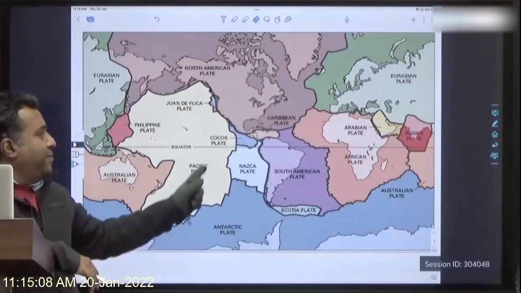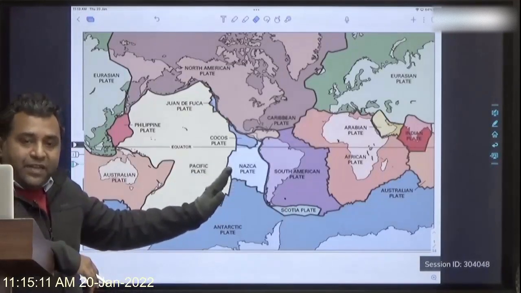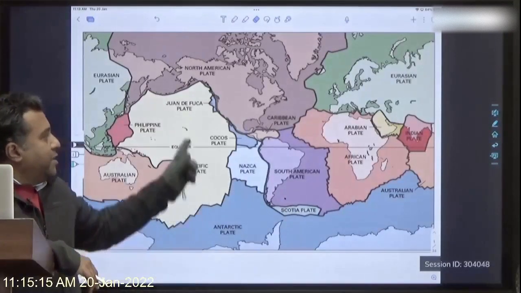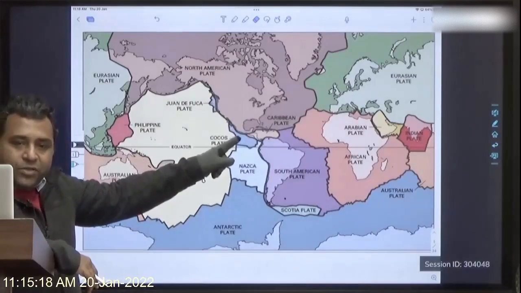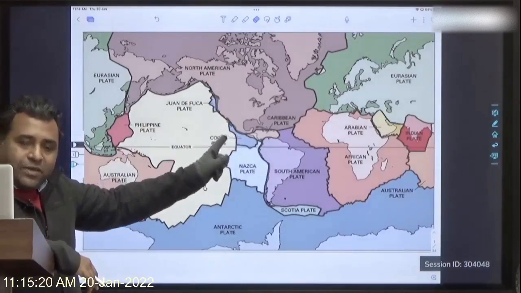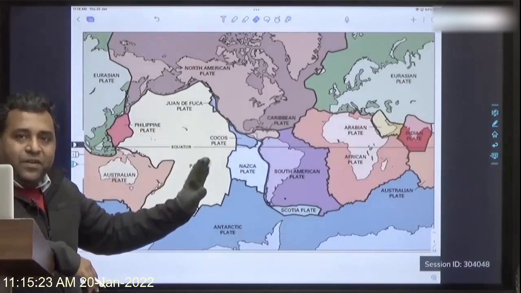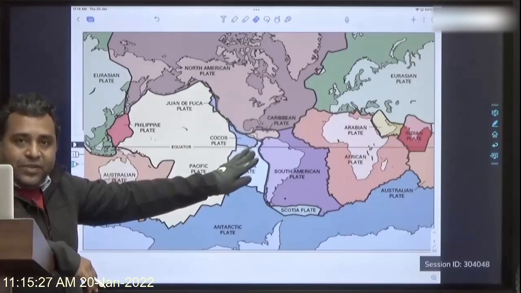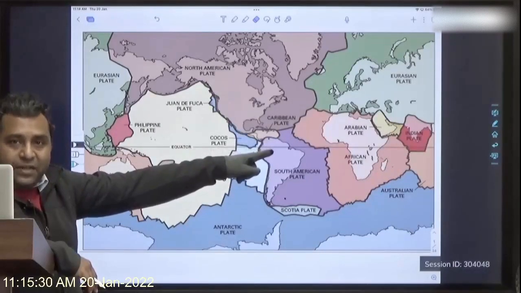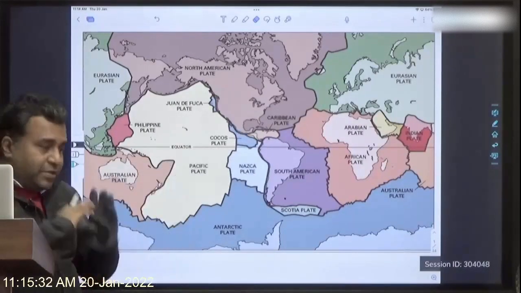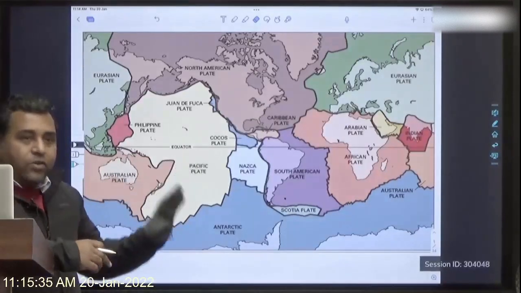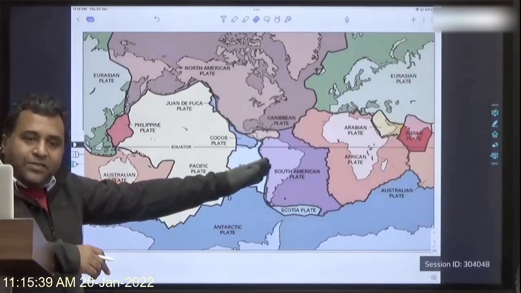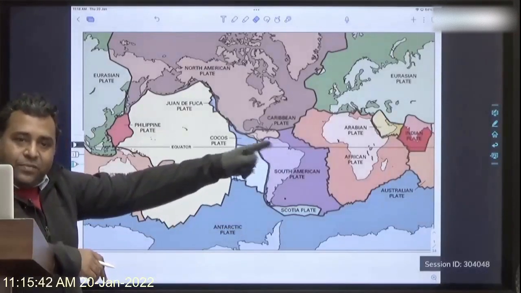So come back and please look into this diagram, because this is a very different diagram. You might not have seen this kind of diagram earlier. What does this diagram show you? In the background you can see all the continents, but the placement of this map is different. How? In this map you find North America and South America in the center. On the eastern side you see Africa. Don't ask me, sir, how? Because Earth is round, you can look at any continent keeping that in the center. So North America and South America, east of that is Africa and Europe.